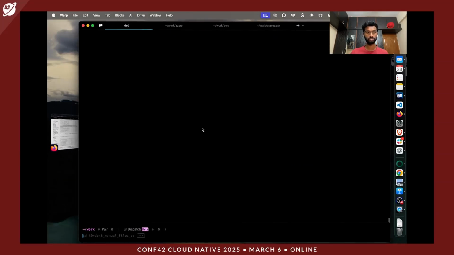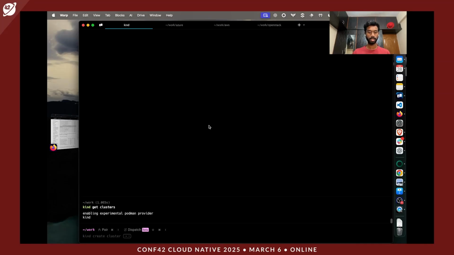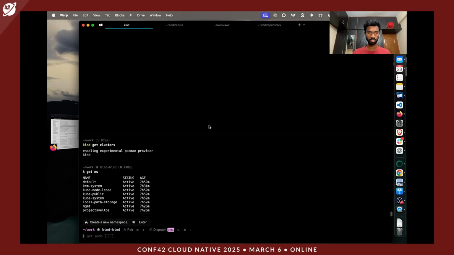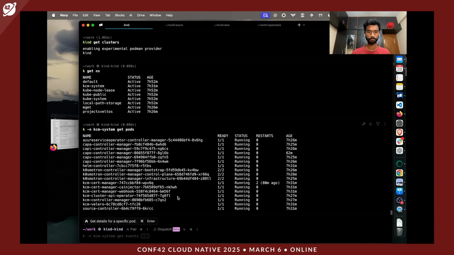Now let's jump into the terminal, where I already have a kind cluster. If I do this, you'll see all these namespaces. And if I do this, you'll see all the pods that are up and running. So it's exactly the same.